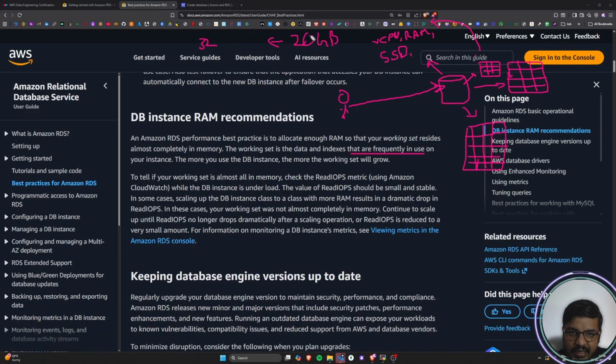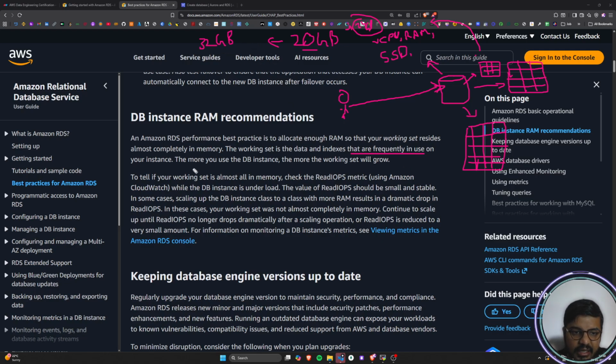It should not be just 24 GB, because only storing the data is not the only job that RAM has to do. It also has to do multiple computations, so a good amount of memory should be left for the computation part also. So let's suppose we can take a 32 GB RAM instance in this case.